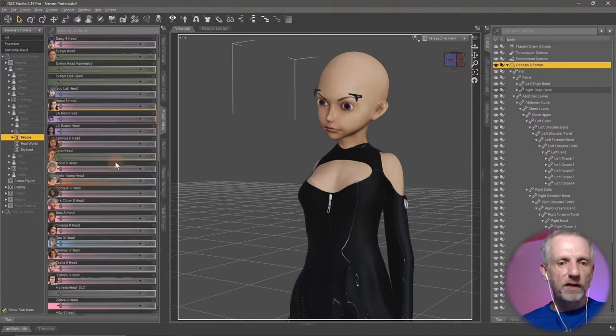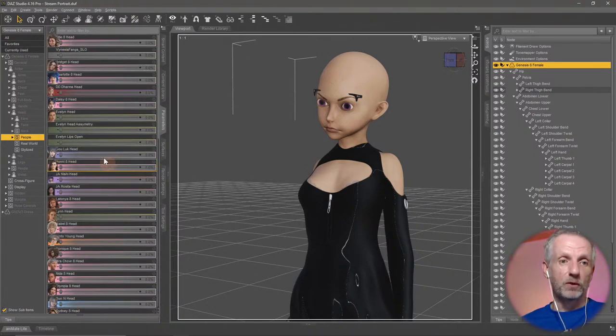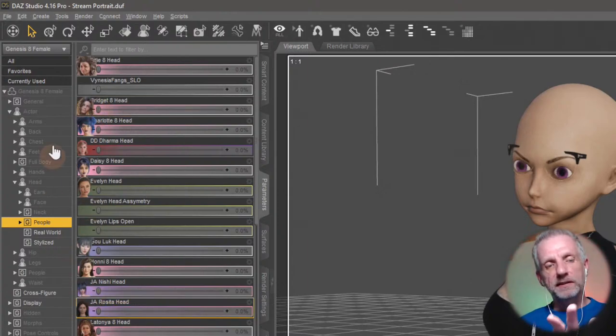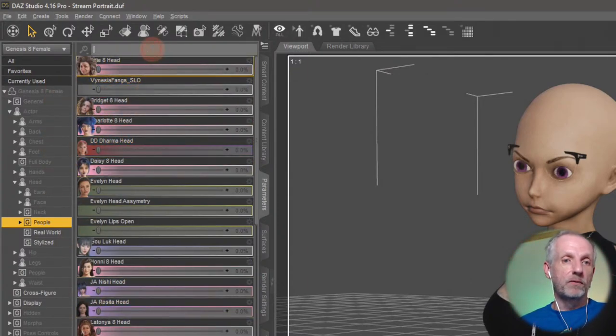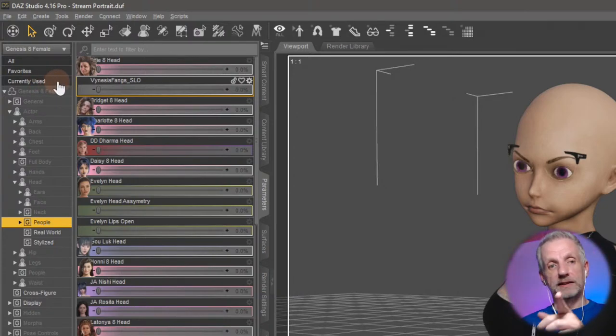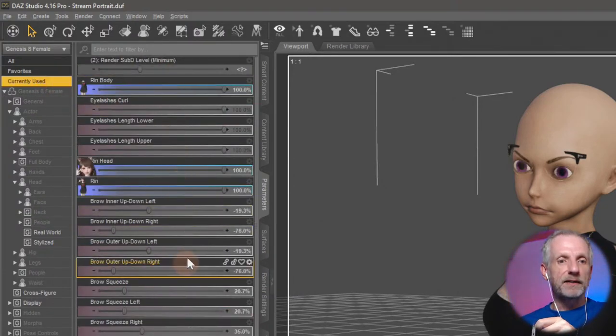And if I can't quite find what is actually dialed in because I have so many head morphs, I can use this selection here. Again, this is all these dials, all these sliders that can be filtered either with a search option here. If I'm looking for something particular, toenails or, you know, eye size or whatever, I can type that in here and it'll show me where that is. Or I can say what's currently used. So that's also important. If I select that, then I see every slider that is currently used, and I can see that I'm using my Rin body and my Rin head and many of the other bits and pieces that I've dialed in here. So maybe Rin head wasn't working in my favor.